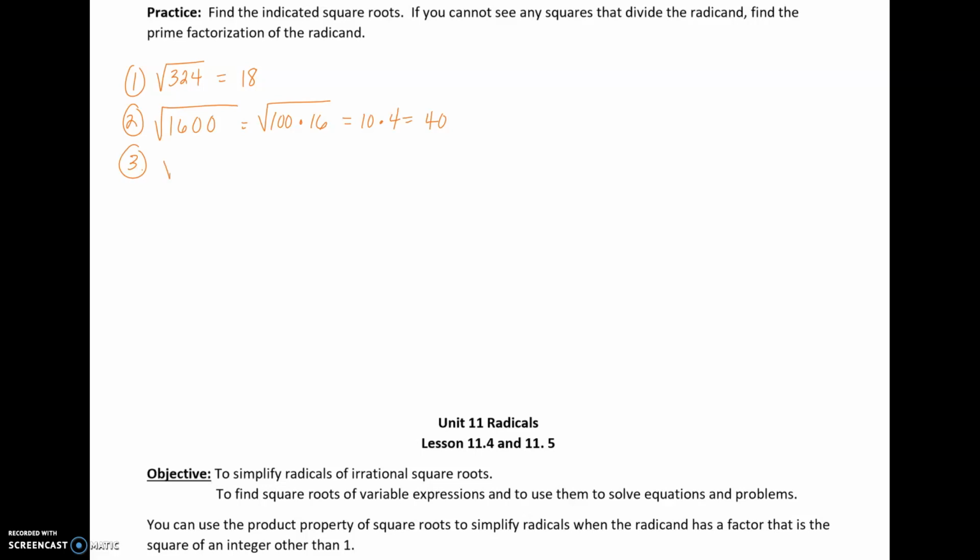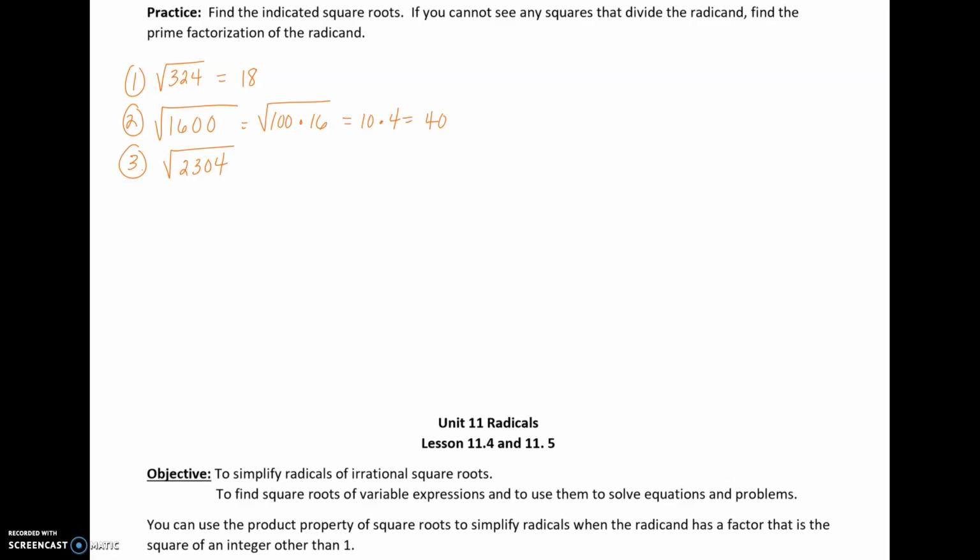All right, let's go to this one. There's a little bit more to this one. We have the square root of 2,304. Wow, okay. So what do we do there? What helps us? We know it's even. If we add the sum of the digits, we get 2 plus 3 is 5, plus 0 plus 4 is 9. So we also know that it could be divisible by 9 as well, and that could help us along the road.